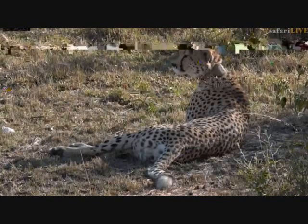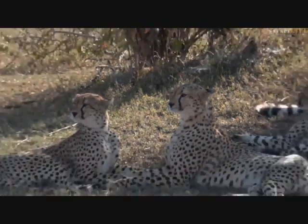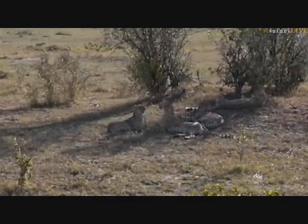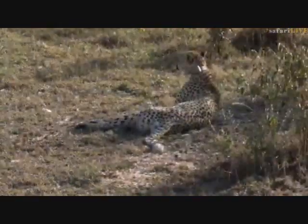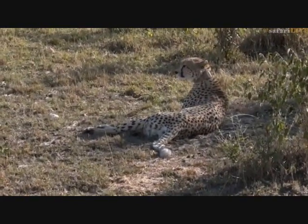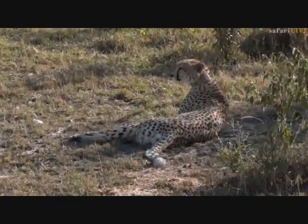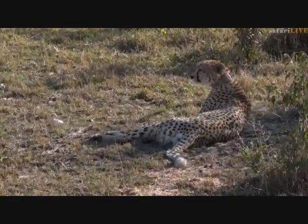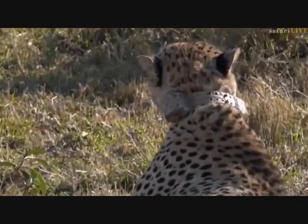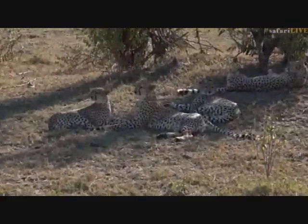What have they seen? What have you seen? I can't see this, so I'm just going to perch myself up a little bit. A lone gnu. I can't seem to see anything, but they're not looking too concerned. It was possibly just a little animal that moved off in the distance and is now in an area where I cannot see it. Although they are looking, all of them are kind of heads up now, so that's promising. Maybe they're planning another little stroll.